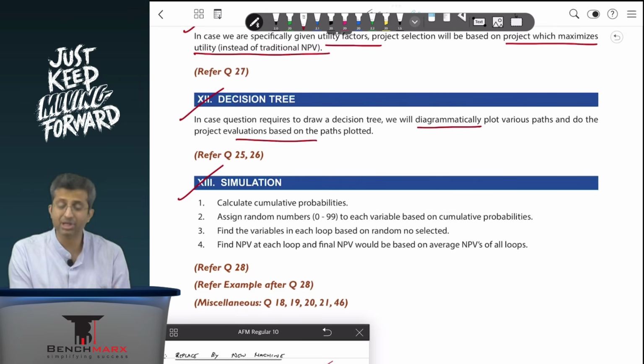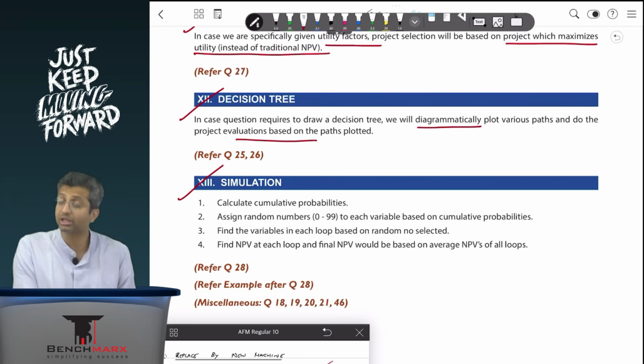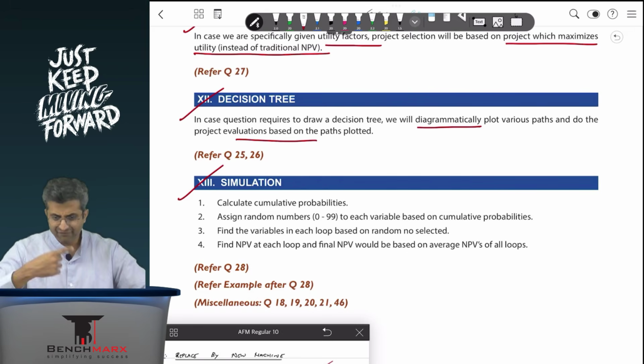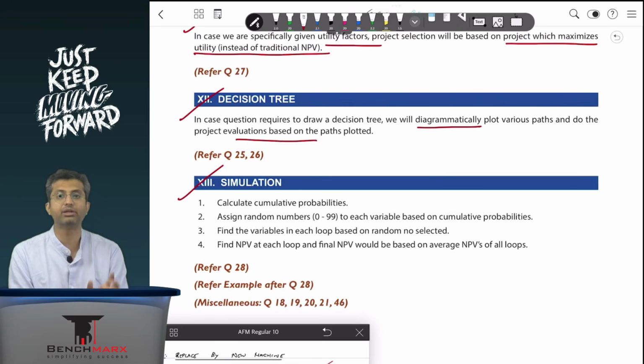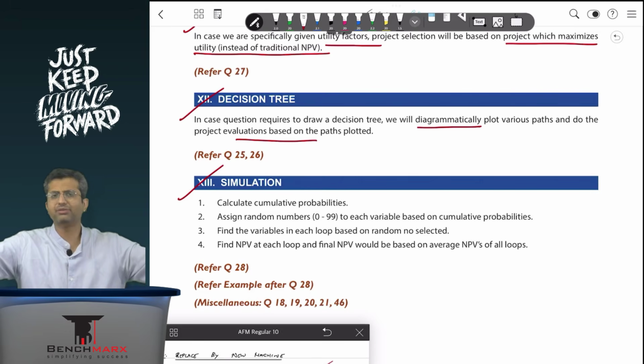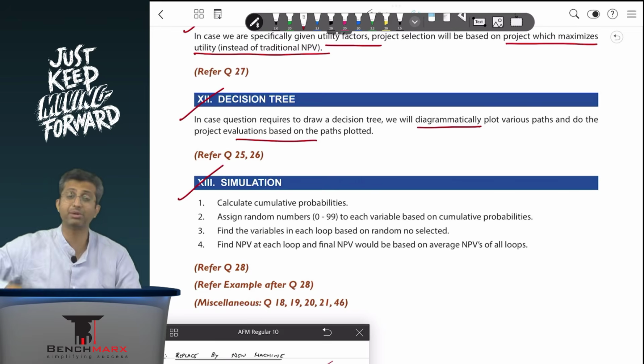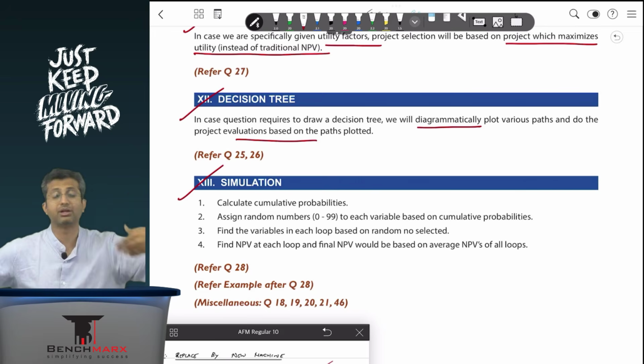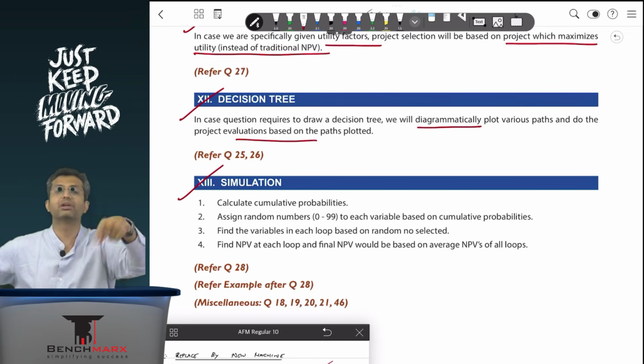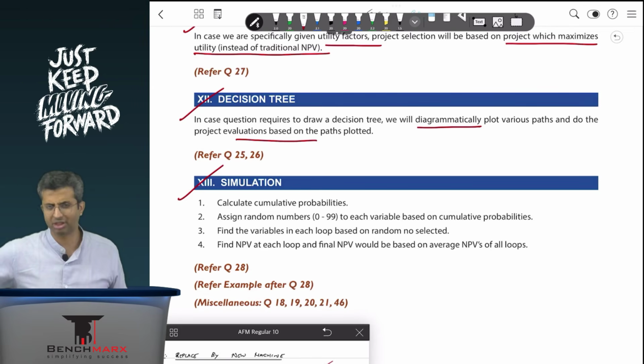So there is a process. You assign random numbers based on probabilities. I'm not doing too much detailing here. Assign random numbers based on probabilities, and at every loop try to find what will be, let's say, the project cash flow, or what will be the life, or any factor, and try to find NPVs. Practically people use simulation. There are lakhs, not thousands or hundreds, of different simulations or possibilities which are run. But again, this is a more statistical and computer software driven method rather than a student driven one, where you sit and manually calculate. But if it comes, you should be aware.